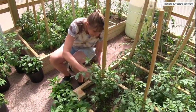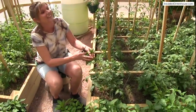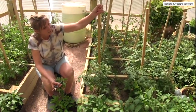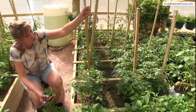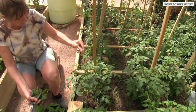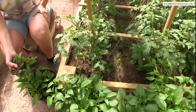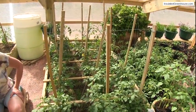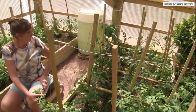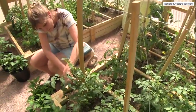Welcome to Tomato City. We have one heck of a crop. My husband and I came up with this trellis idea because it was cheap — if we would have bought the baskets, it would have cost a fortune. We got this wire and drilled through here. It isn't the prettiest thing, but it serves the purpose and it was super cheap to do. Paul put this whole thing together — he worked his bum off on this one.